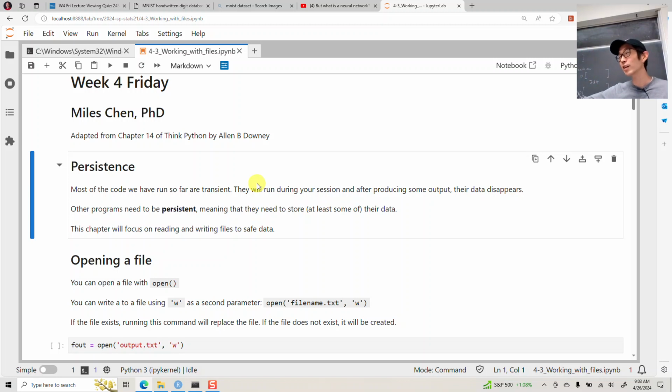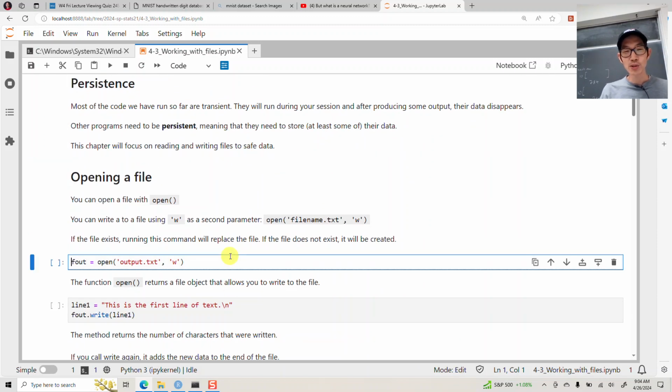You just have the traces of what was output onto the screen, and that's stored in the notebook itself, but the values aren't there. So if you want to store values and output, you have to save them somewhere, and the simplest is to save things to a text file. So we'll start there.